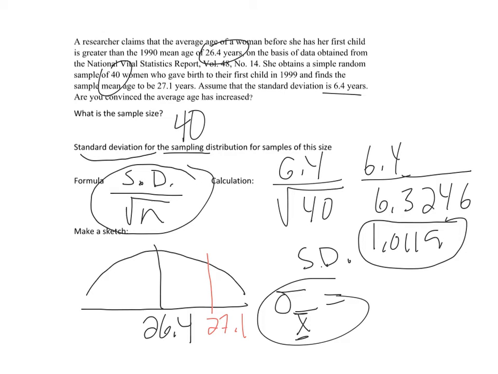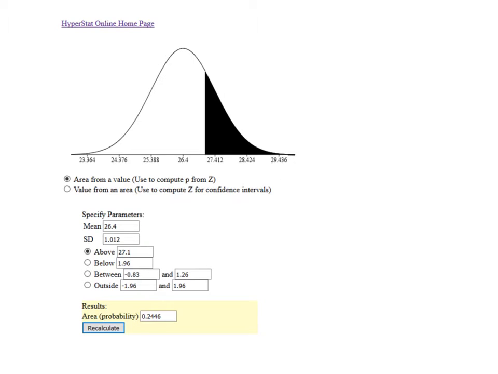So what we're really doing is looking for this area right there: the probability of getting a sample that far away from the middle or larger. Using that normal curve applet, I set the mean, so that's the middle, and there's the standard deviation. Notice how it marked out the plus or minus 1, 2, and 3 standard deviations. And it gave me the area for getting a sample of 40 women with that high an average or more. Now, there's a 24% chance of doing it if we make that a percentage.